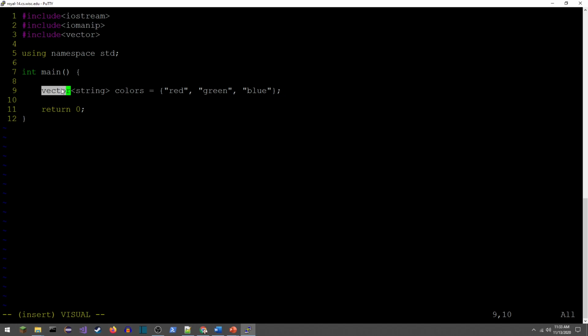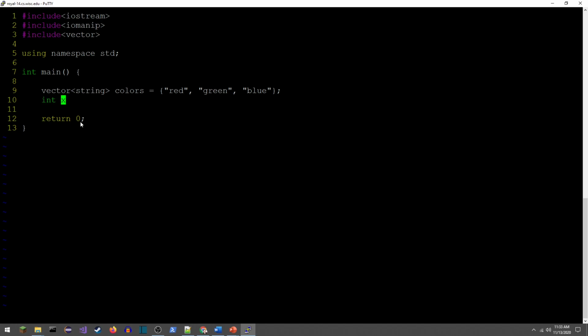So I need the keyword vector, and that's just like if I were creating an integer. If I had int x here, this is the type, int x. The type of this variable is vector string, okay? And all of these are templated, so I need to use the angle brackets to say what kind of something it is. Some of the things will actually have more than one piece inside the template, like a map maps a key to a value. We need to give the types of both the keys and the values there. But in this case, I'm just creating a vector of strings, and so that's all I need to do.